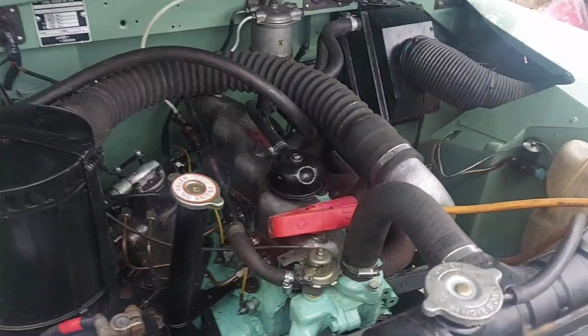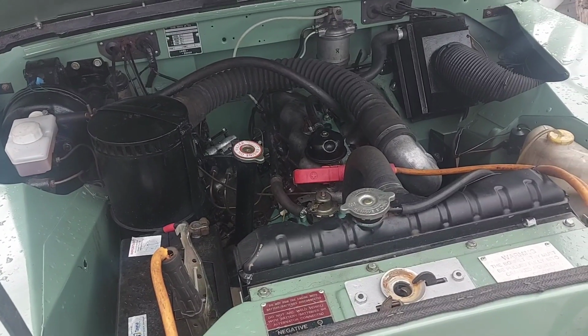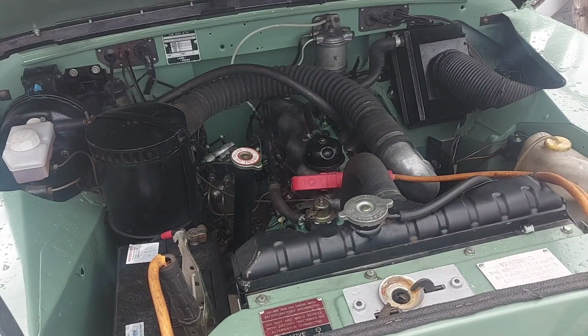But this isn't going to be a first start. Here we go.